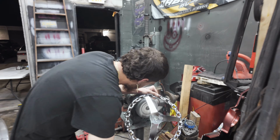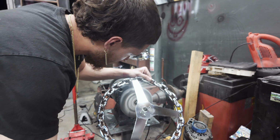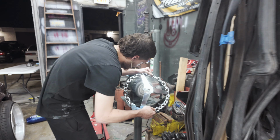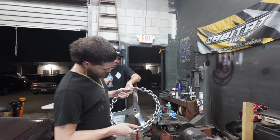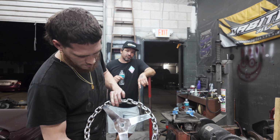This man hopped on the polishing wheel. We got a little bit of the finishing polish on there right now. This thing's going to look crazy. Alright, let's see it. I think it looks pretty good.